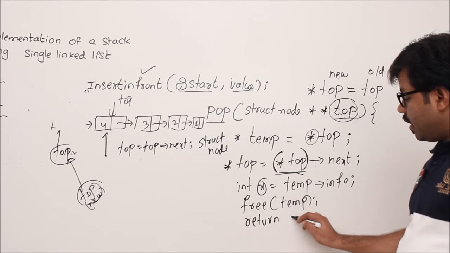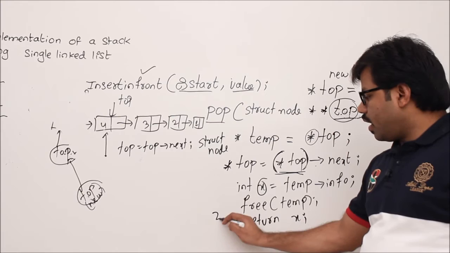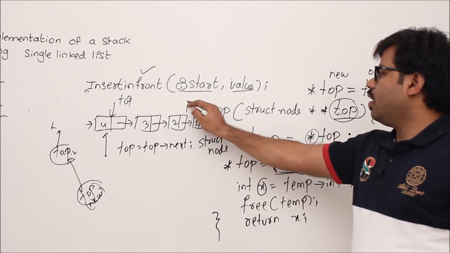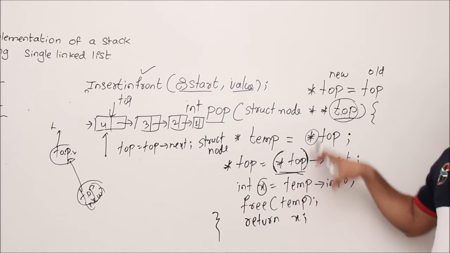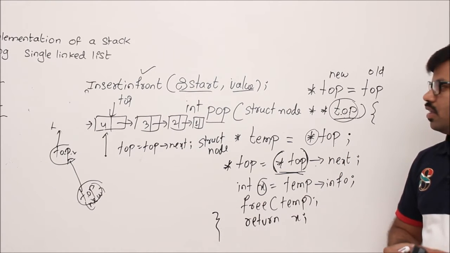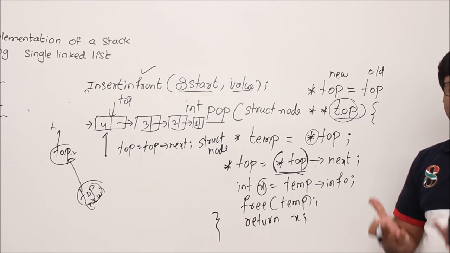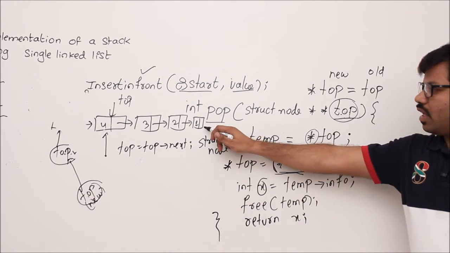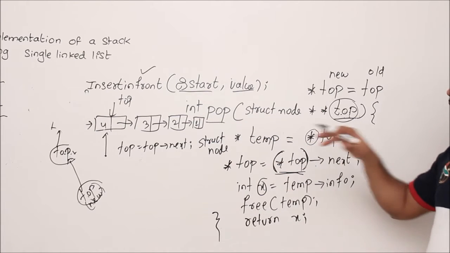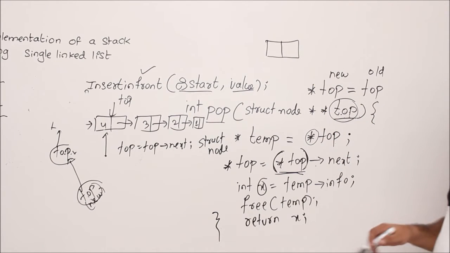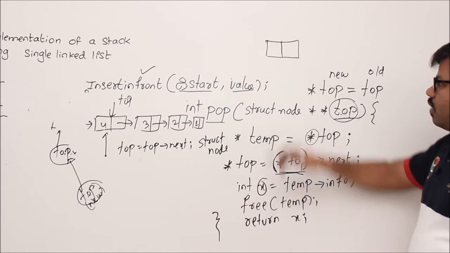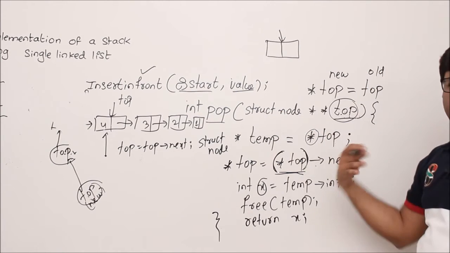Then what should be the data type or return type of this method? Definitely integer, because we are returning x. But are we covering all the cases? We should check. What does it mean? Are we covering every case? Whenever you have a single node, will it cover? We'll see what happens. If you implement something, then we have to run this method for some cases and we have to check.